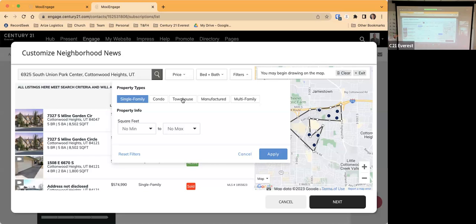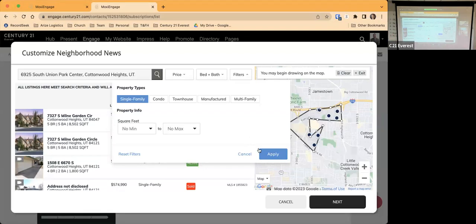Now, here's the thing I would recommend. Don't get it so tight that it doesn't send them anything. Have it be to where it's going to be monthly sending them some properties so that you're staying in front of them as the expert of their neighborhood. And again, like I said, they're going to start to relate to that you listed all these properties, you sold all these properties. You become the neighborhood expert for them.